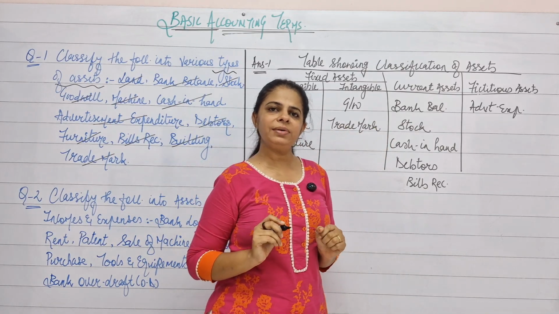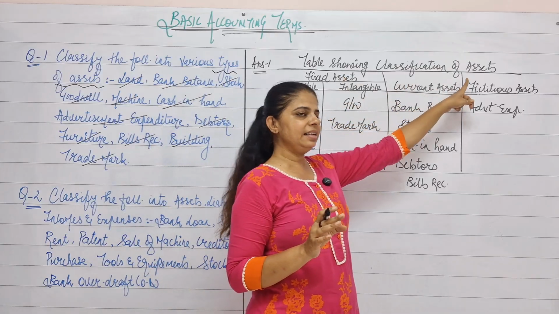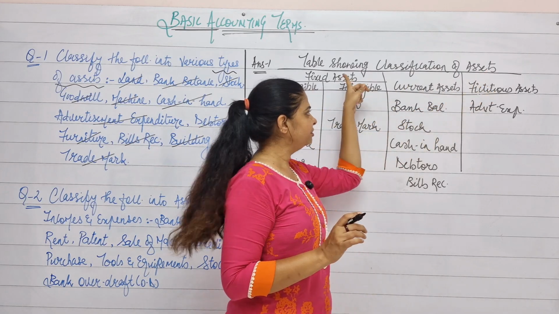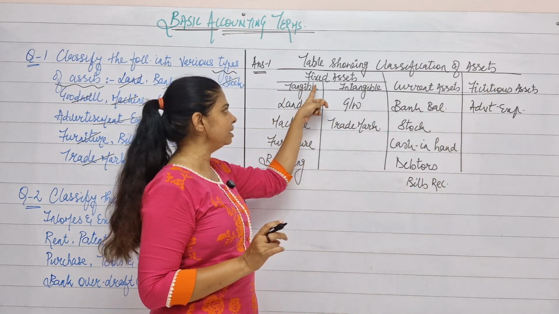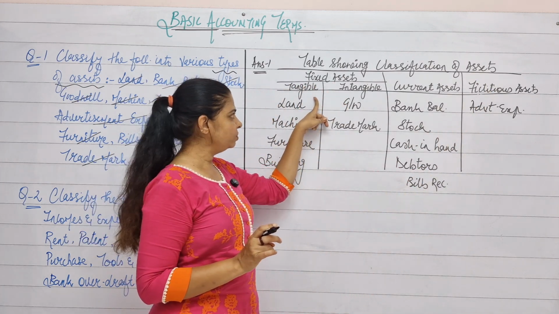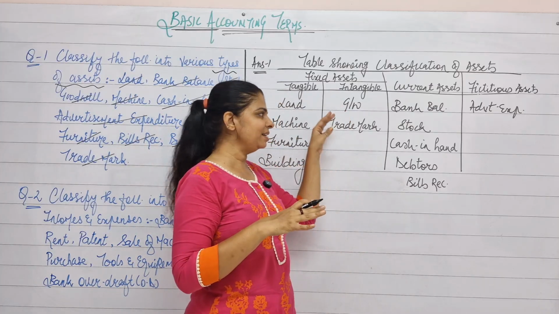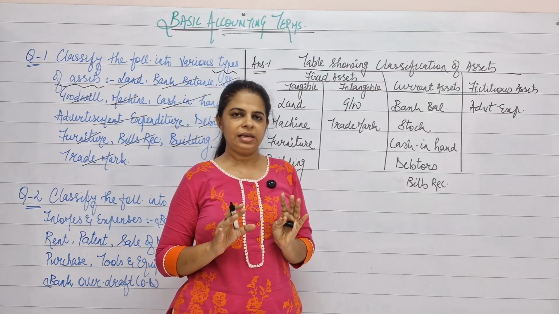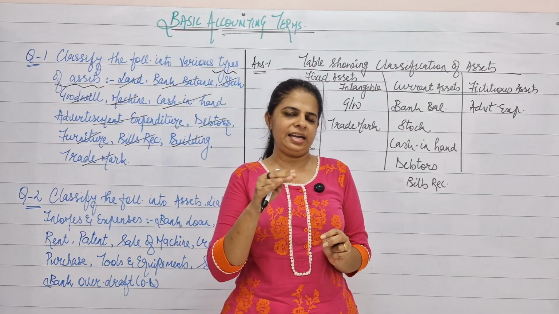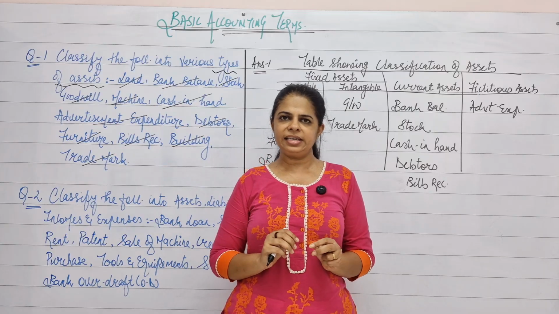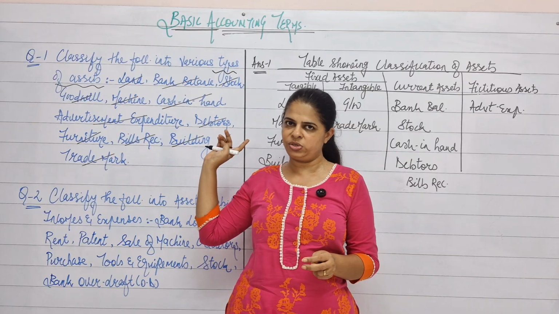And like this, whatever terms are given, वो सारी terms को column बना के 3 basic categories of assets में bifurcate करो. Fixed, current and fictitious. Again fixed assets को 2 subcategories में bifurcate करो. Tangible and intangible. And यहाँ से items को pick करते जाओ and relevant column में drop करते जाओ. It can be every 3 right items you can get 1 mark. Yeah, every 4 right items you can get 1 mark. And it is very easy to score full marks out of this type of question.